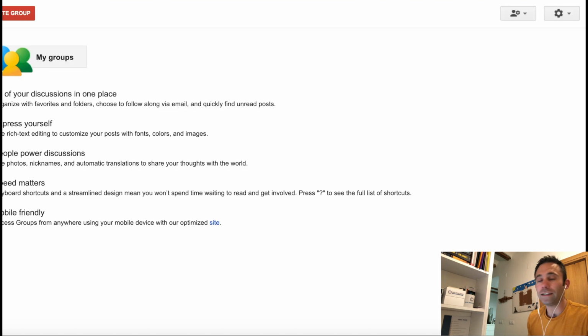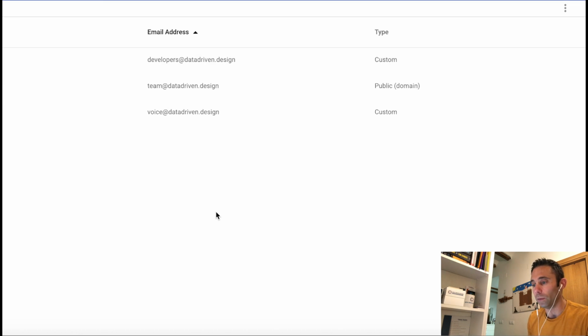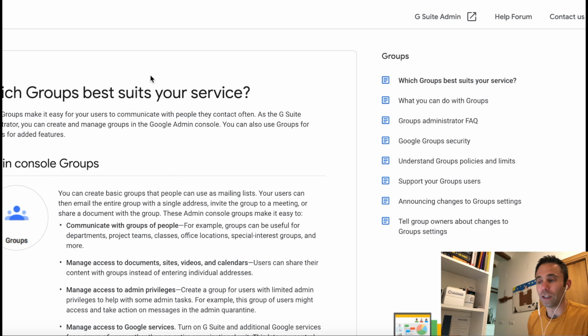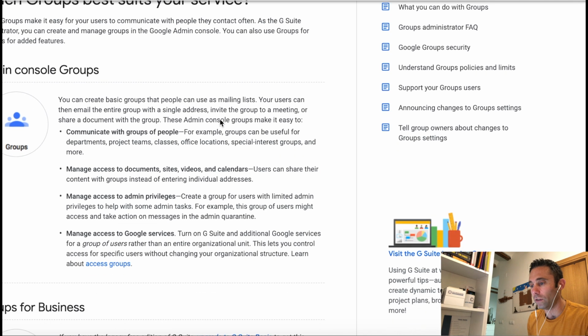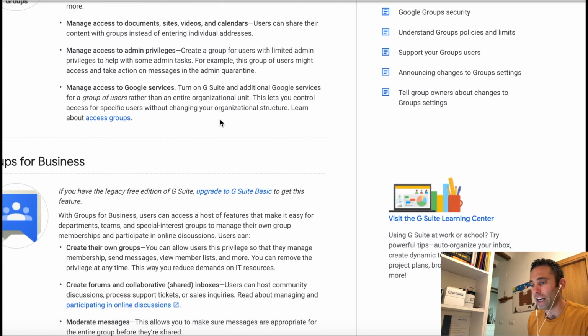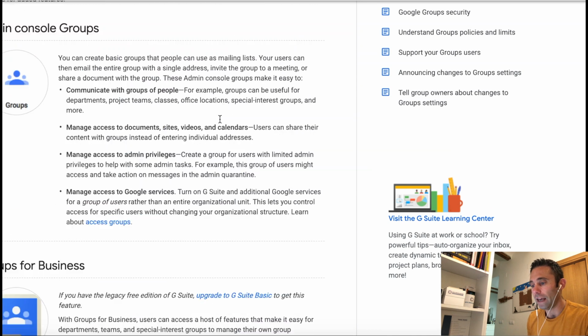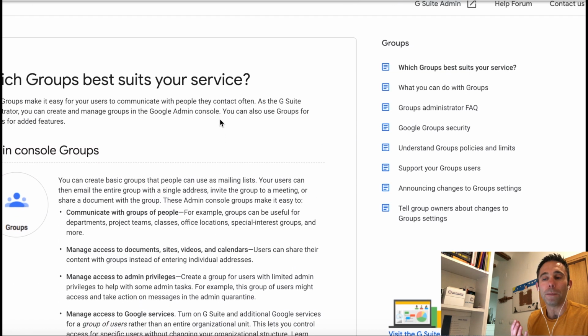So basically, you're getting this email from G Suite telling you that there's going to be some upgrades to Google Groups, and depending on how you're using Google Groups, whether it's groups for business or admin console groups, they're just giving you some things that you need to be aware of. So I'm going to walk you through some of the major changes that you're going to need to be aware of and how to prepare for it. Now, it's pretty basic, okay?